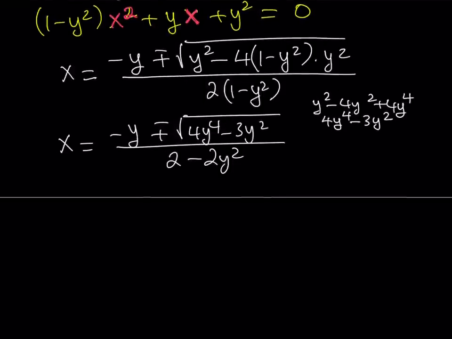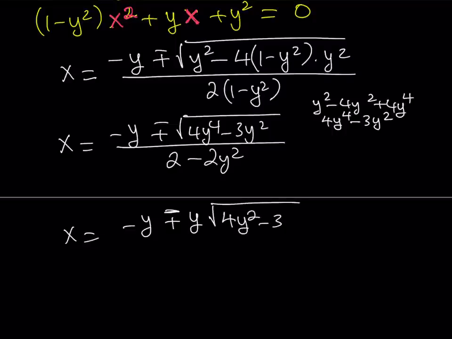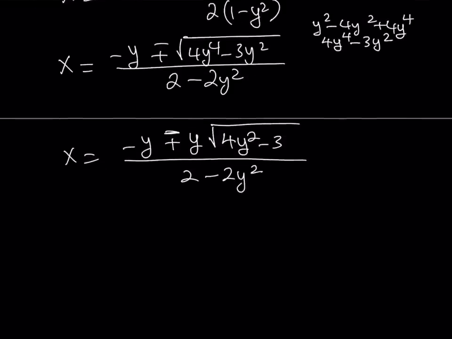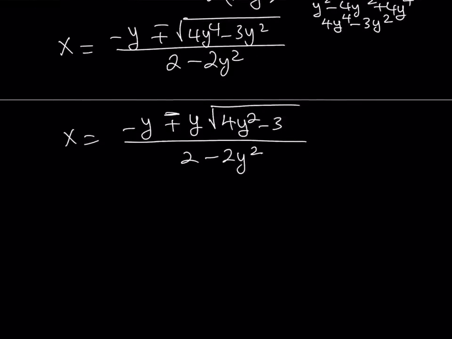Now here, since we want x and y to be integers, how is it possible that this is going to be an integer? And obviously, notice that we can actually pull out the y squared from here. So we can write this as x equals negative y plus or minus. If you pull out a y, the absolute value will be taken care of by the plus or minus. And inside the radical, you're going to have 4y squared minus 3. Great. So now the y is out. And what I have under the radical is much, much simpler. So now I have 4y squared minus 3.